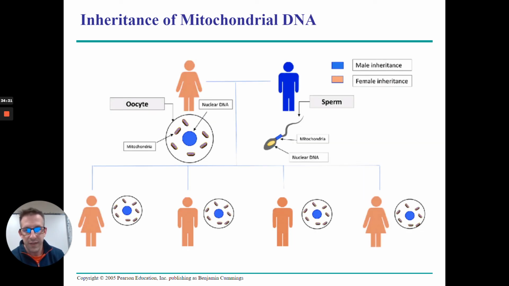Now, this diagram helps us understand a little more about the inheritance of mitochondrial DNA and why we only get mitochondria from our mother. The picture on this side of the pedigree shows what the oocyte, the egg, looks like. The oocyte has all of the nuclear DNA that's going to be passed to the child. It also has all of the cytoplasm, the organelles and the mitochondria that the kid is going to need. Because look what Dad supplies. Dad supplies almost nothing.